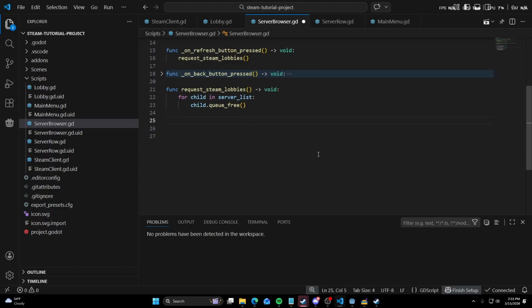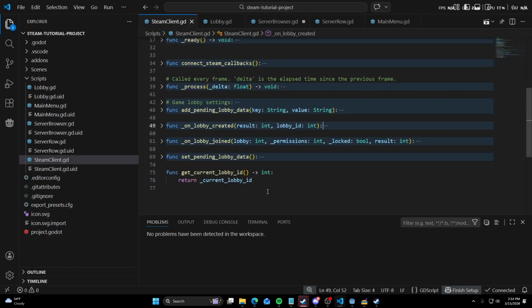So we're going to set them up, but there's a couple things we need to add to the Steam client just because we're on App ID 480, and I forgot about this earlier. When you're testing on App ID 480, you're going to get a lot of servers that aren't your own game. You're going to get anyone else who is using that App ID with Steam. So we're going to have a bunch of junk data that is not relevant. To filter those out, you have a couple things you can do. You can simply add some sort of key value pair that nothing else is going to have and be done with it. And it's real straightforward to do that.